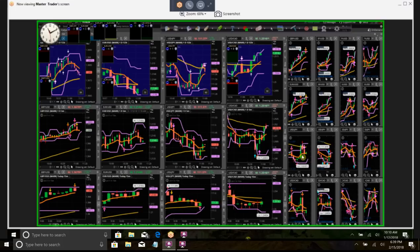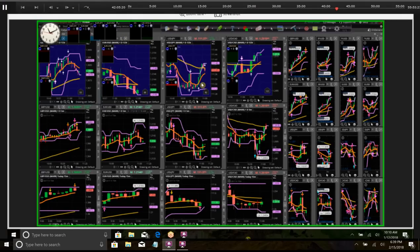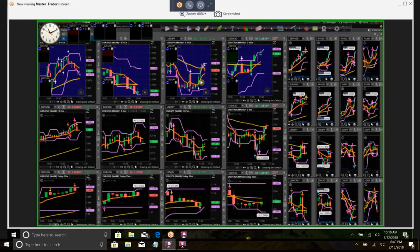We still haven't gotten a 1 hour chart arrow to come down, so we're not taking it down. It touched the 15-minute band, didn't get a 1 hour. We're looking for this to break down. We got a 5-minute red coming in now. We're looking for the momentum to turn red and the DX to turn red, then we're going to enter that trade. But we're not going to enter it before the DX turns red, and we're not going to enter it before the momentum turns red, no matter what signals come up.